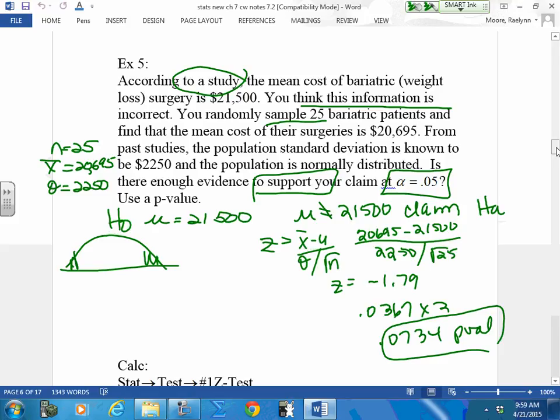Yes. All right. We're going to test your p-value against the level of significance. We tested your p-values yesterday. Fill this in with zeros, make them the same positions, and drop the decimal point. Is 734 greater than? Yes. So what's the decision you're going to make? Fail to reject. Fail to reject what?